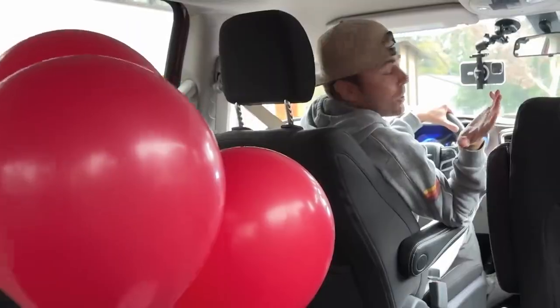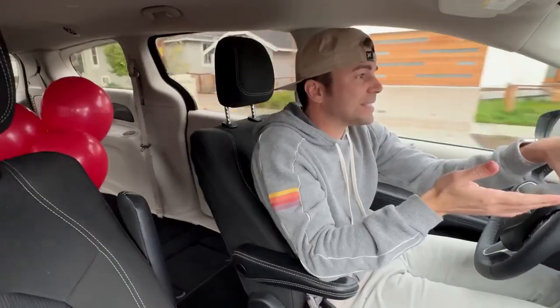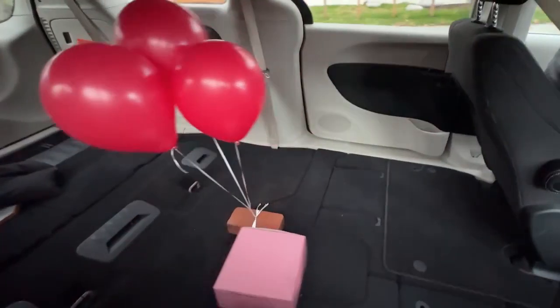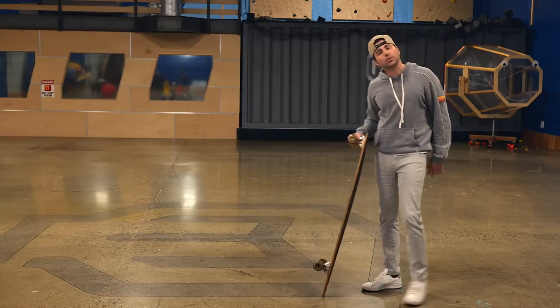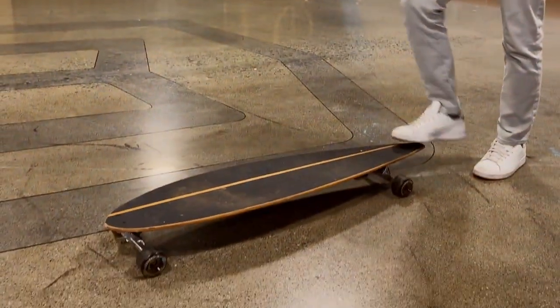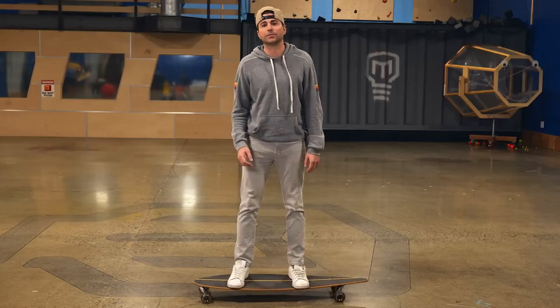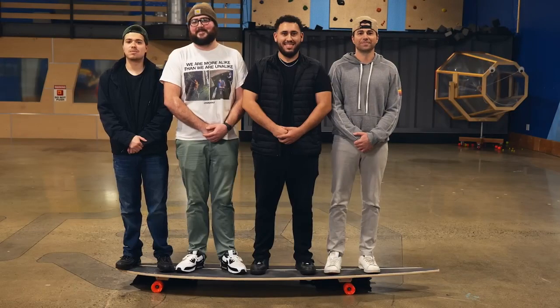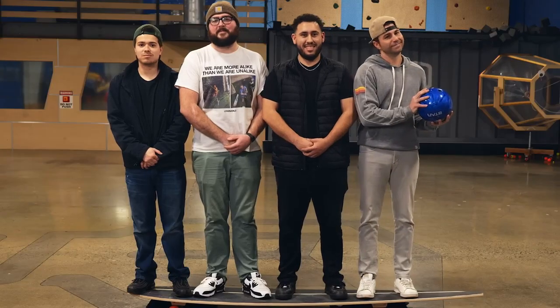So then why the heck, when I'm driving to the birthday party and I have to slam on the brakes, does the cake slide forward, but the balloons actually move backwards? As for the cake sliding forward, well, that's just Newton's first law in action, which basically says all stuff is kind of lazy and wants to stay still unless a force comes in and tries to move things. And then Newton's second law tells us that the more you weigh and the more mass you have, the more force is required to even get you to move.